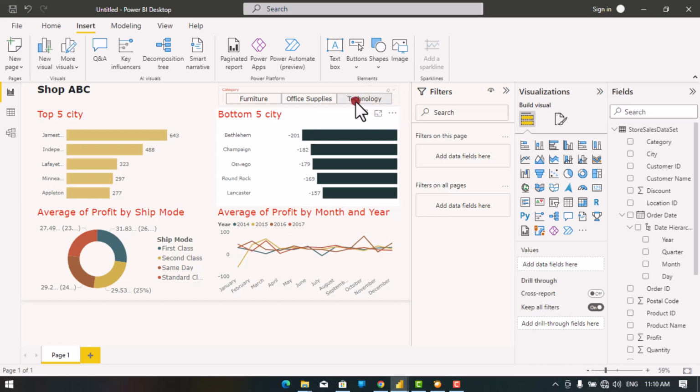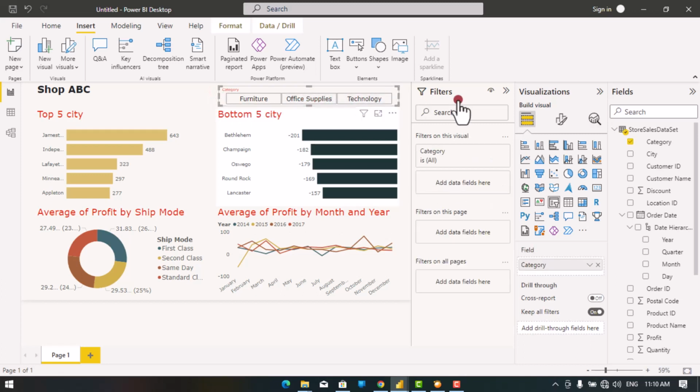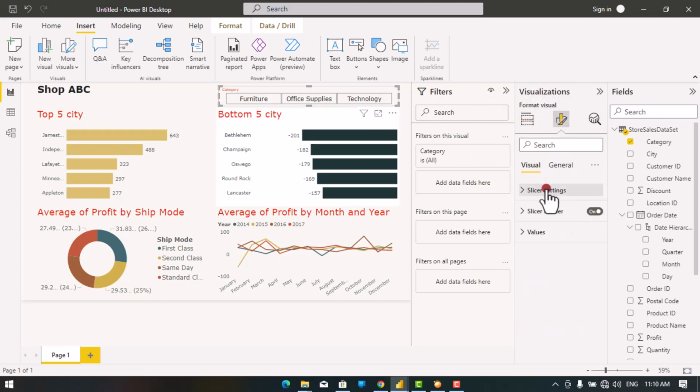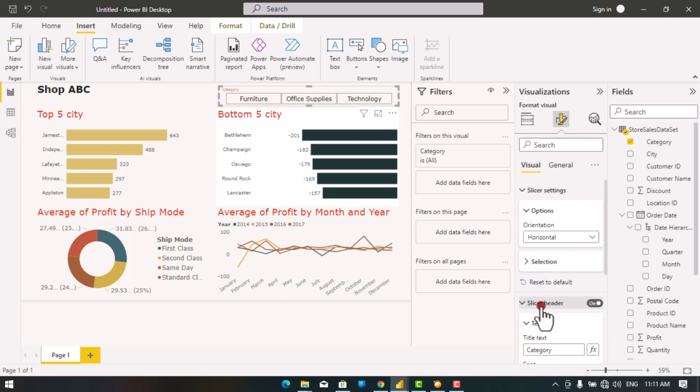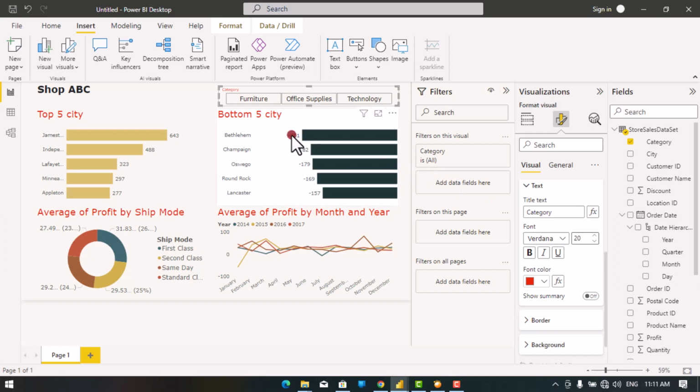Also, you could do other settings within the slicer. If you come to the slicer visualization on your visualization pane and come to format visuals, then settings, you see selections and selection headers. You could see it's a color red.